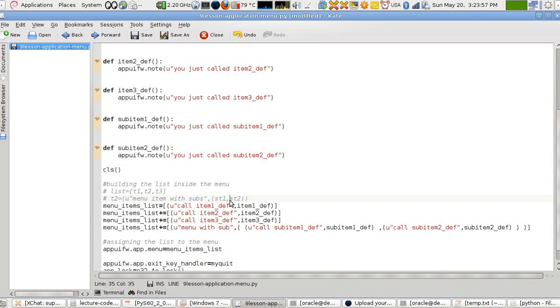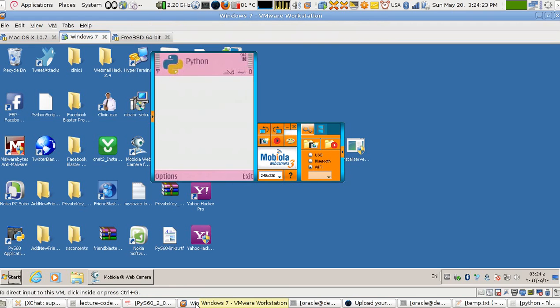Now I have to highlight one thing: you cannot have nested submenus. You can have just one. I've tried it. I'm not sure, but according to my last trial, it doesn't work. So you can have just a menu with one submenu, similar to what you have in our application.